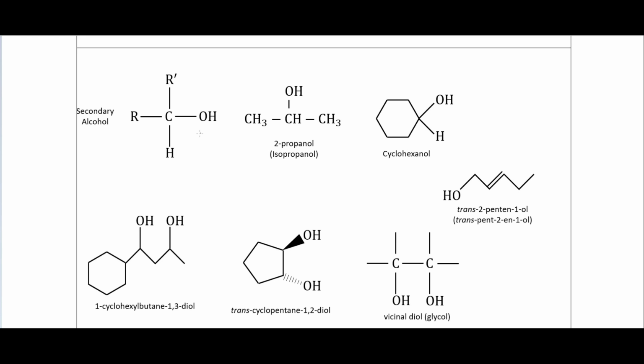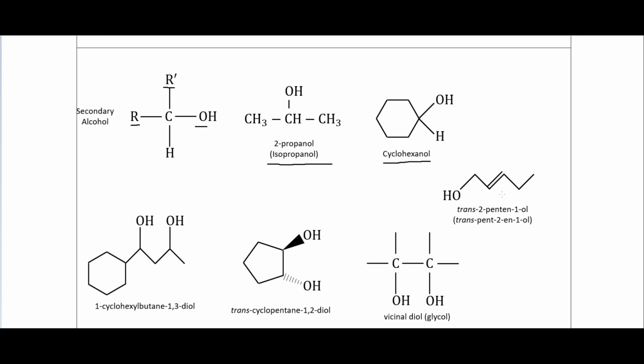So this is an alcohol group bound to a carbon that's bound to two other carbons. One that you might be familiar with and possibly even have in your house is 2-propanol, also called isopropanol, which is often used in rubbing alcohol for disinfecting things. We can also have cyclohexanol. Again, that's just the naming convention. We put the cyclo because it's a cyclic thing, and then we have hexane, and then just replace the E with an OL at the end.